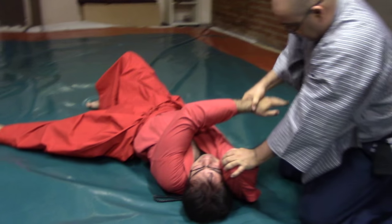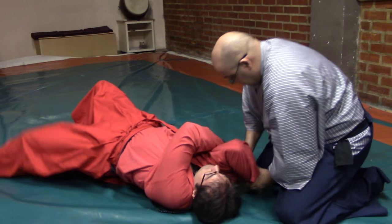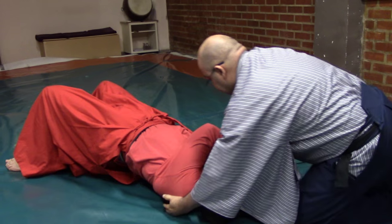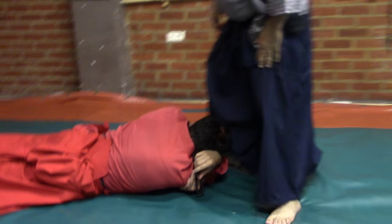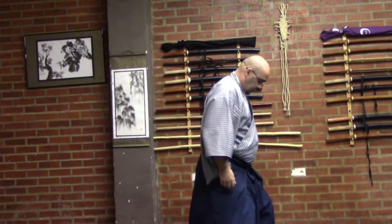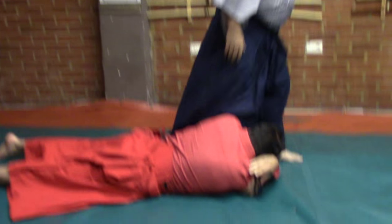And then you control the arm, and you cross the wrists, that's also a pressure over the elbow by bringing the structure in a lateral way. And you step with your knees down over the arm. Everything is possible due to the kuzushi, okay, or the correct application of the harage.